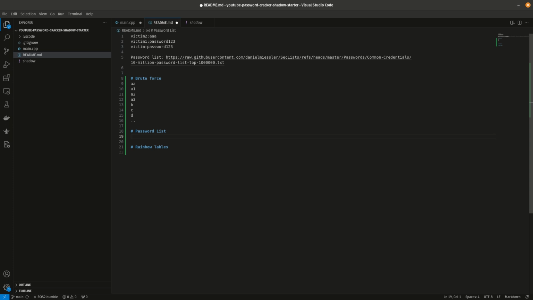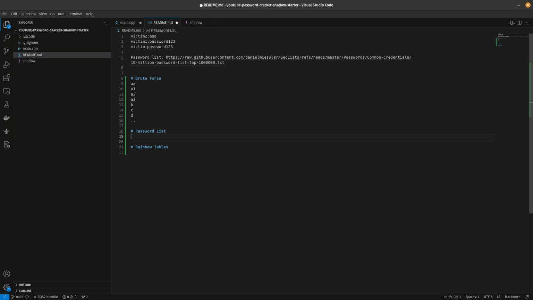If you have a more complex password, if somebody's using a 16-character password and you're trying to brute force it, it's going to take a little while to run through every possible character combination in 16 characters until you hit the correct value. Then we get to a password list.